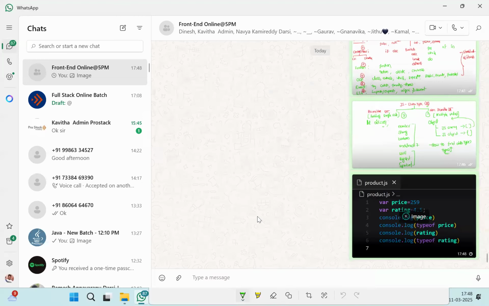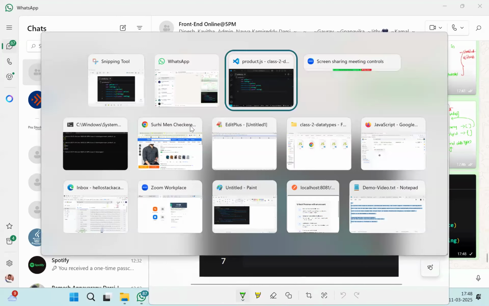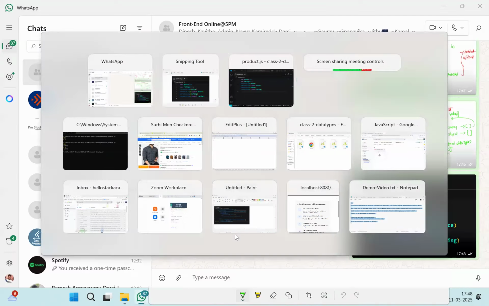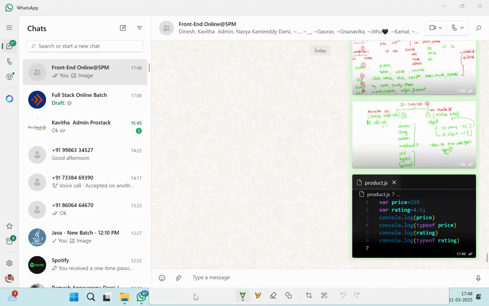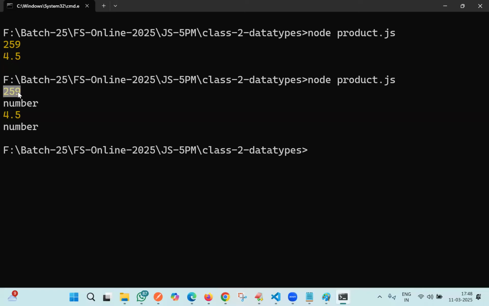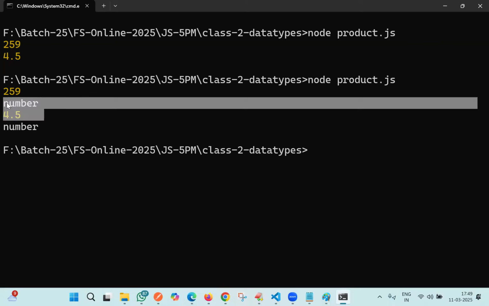Okay, then you can see here only how to find data type. Here you can say one more example. Yes, fine. Here I want to comment. Close this one. So what is this one? It is a number, we call it numeric type. Again, numeric type: this is a whole number, this is a fractional number, 4.5. In Java, we have int type and we have a double or float data type. But here, even fractional and whole numbers belong to number type, unlike Java.